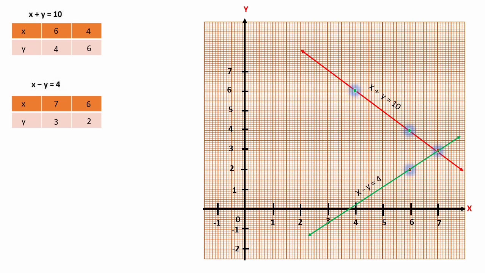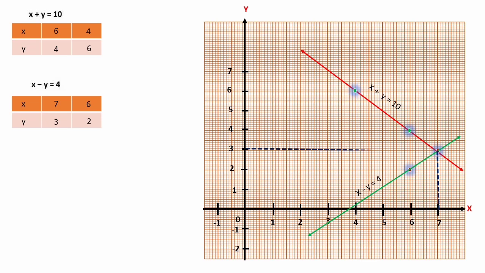And now when you observe these 2 graphs, this is the red line and this is the green line. These 2 lines are intersecting at this point or meeting at this point. So this point will be the solution of the given equations or solution of these 2 lines. So first of all, we have to find out the coordinates of this point. Coordinate means x value and y value. So from here, if you go down, you will meet at x-axis at 7. So this is the x value, and from here if you go left towards y-axis, you will meet at 3. So this is the y value.